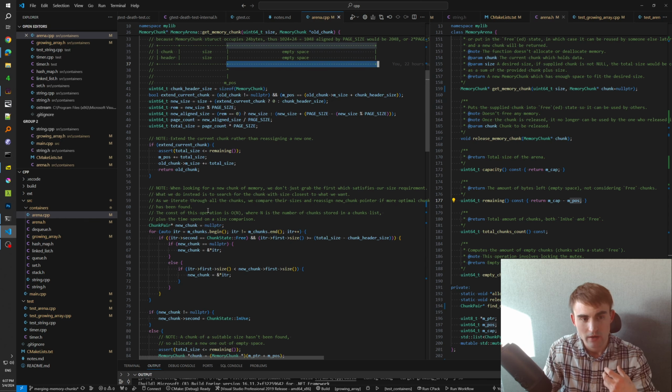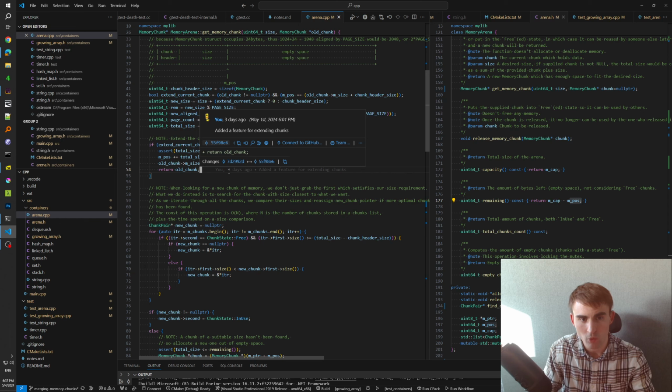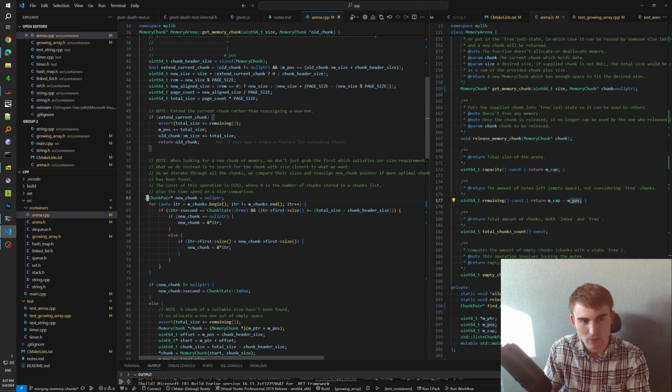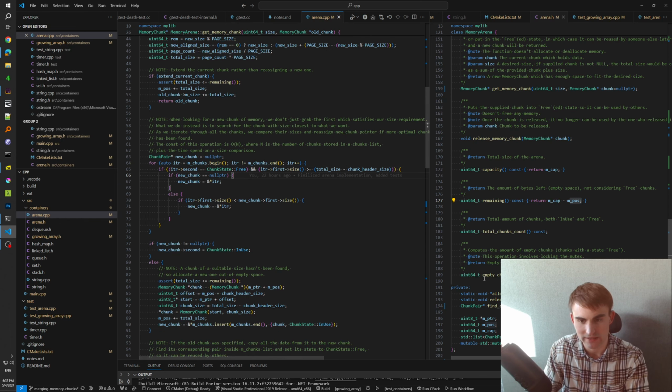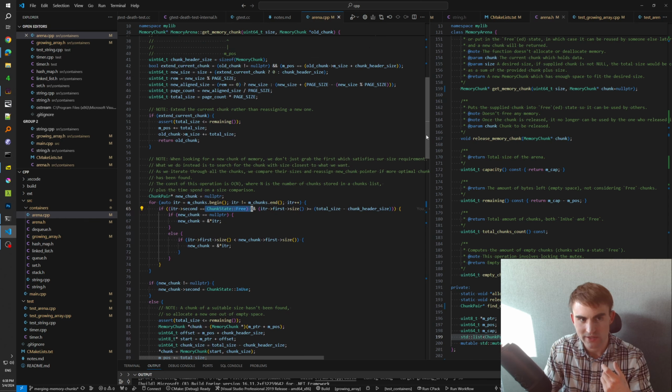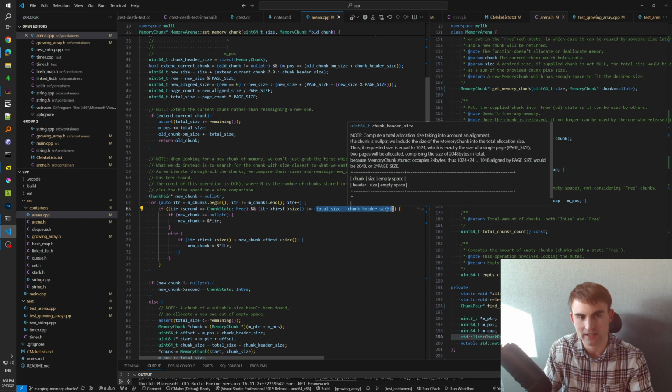So that's all right. What if the chunk wasn't supplied or if we didn't have enough space? What happens in that case is that we iterate over all the chunks that we have in our list here, and we're trying to find the chunk which has the free state, and with the size which is the most suitable for the one that we computed here, minus the chunk header size, excluding the size of the header itself.